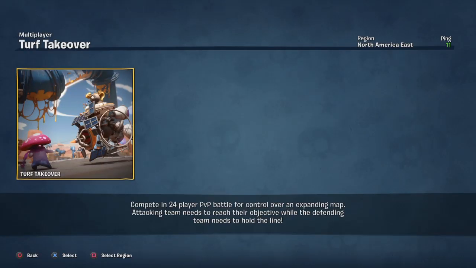Alright, the only thing available right now, see, this is not like full release, is Turf Takeover. They're going to add stuff each week. And then when the game comes out, everything will be there. And if you buy the Founders Edition, you already have the full game when it comes out. You'll have access to it free of charge.